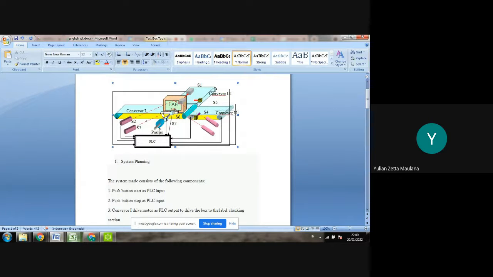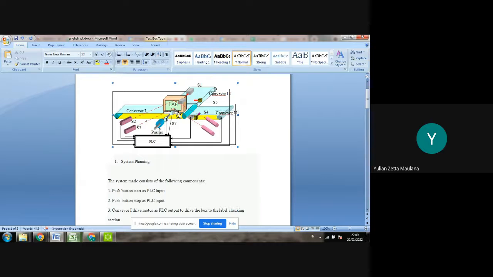We can see that the system will be like this. When we press the push button start, the conveyors will be active, and conveyor one will bring the box to the label checking section.